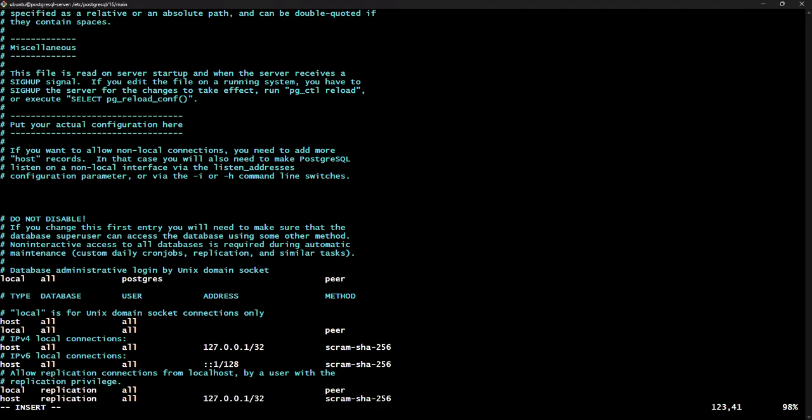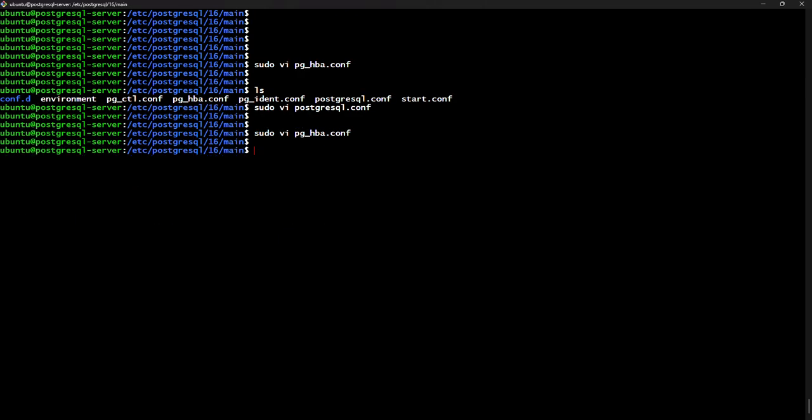What that means is that you want to allow connection from the internet to your database, and also do not do this in your Postgres database that has sensitive data, all right? So let's go ahead and put the 0.0.0.0/0 CIDR, and then put md5. And then let's save that file.